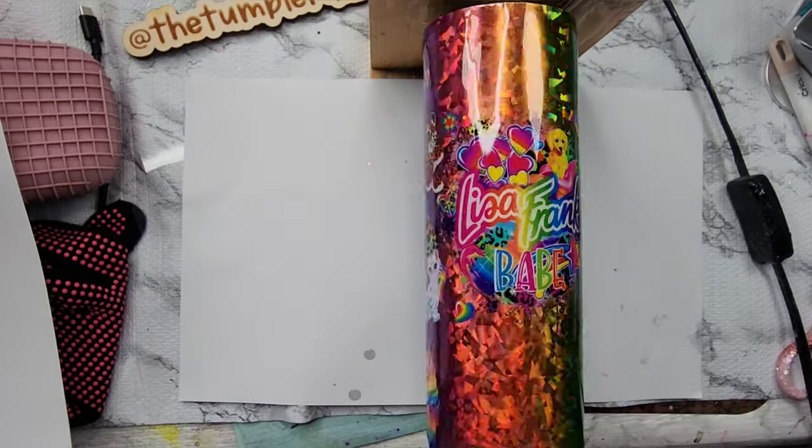I'm going to hit it with the torch, make sure I pop them bubbles. And this is the close-up on how it looks. Look at it. Ooh-wee!